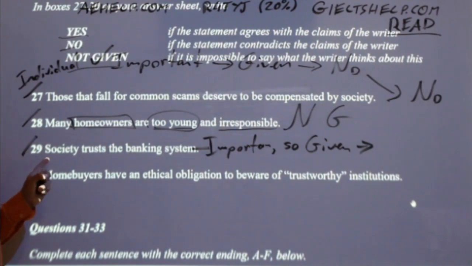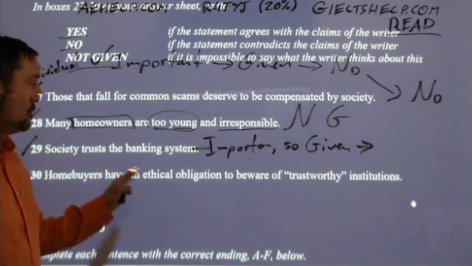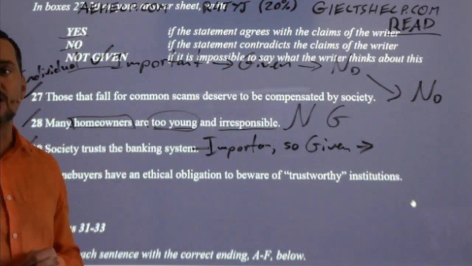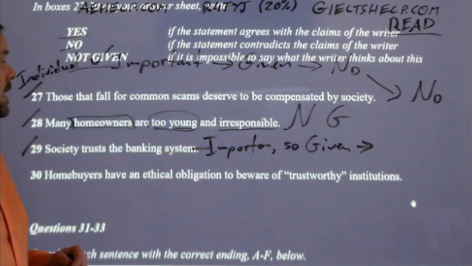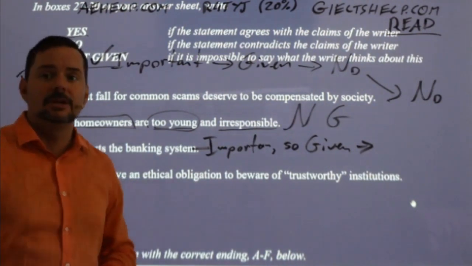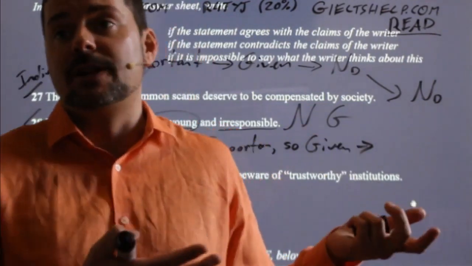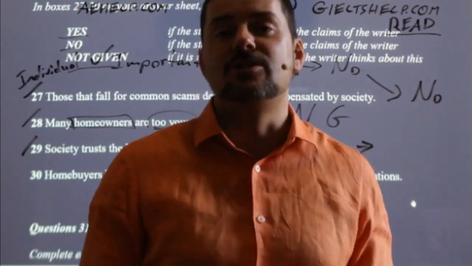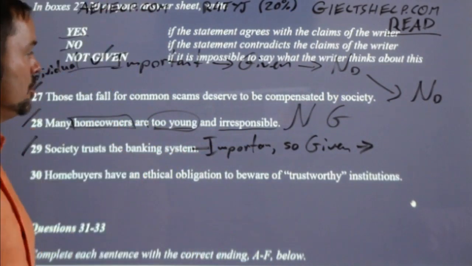And is it true society trusts the banking system? Is that true? It's definitely important, right? Rodrigo, is it true? Does society trust the banking system? Just think about yourself. When you go to the bank and you give them money, is it because you trust them and you know the money will be there? Of course, right? Otherwise, you'd be putting your money into your pillow, like great grandma used to do. So it's true.